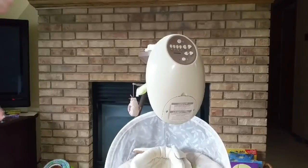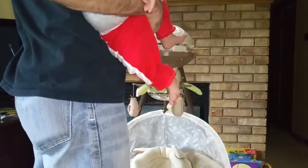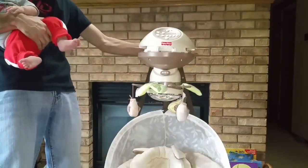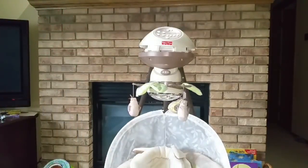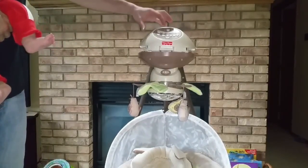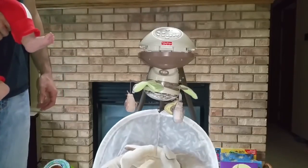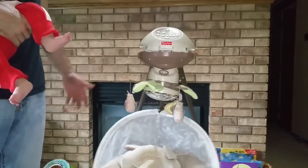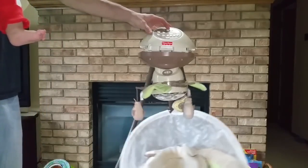Okay, so now that we're done doing that, we'll take it for a test drive. Just balance the top back on. Plug it back in. Power. Swing. So about 45 minutes to an hour worth of work and $6, and you got a working swing.